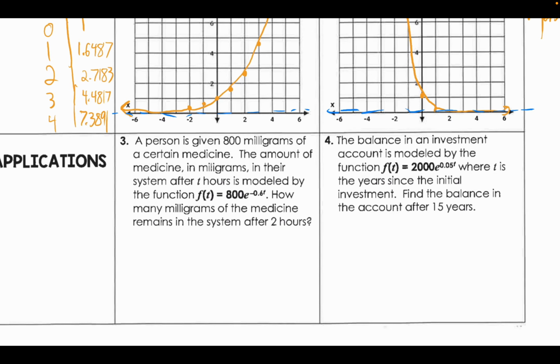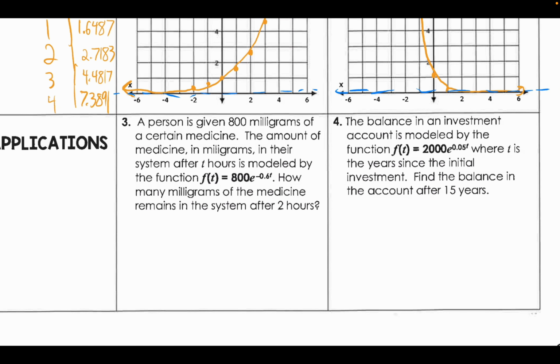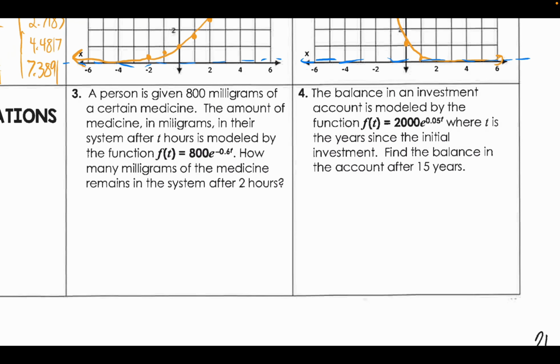So let's move on to number 3 and 4 and do some applications, aka word problems. These were the same type of thing that we did in section 5 then, where now we just have e instead of different intervals of compounding perhaps, and so this is continuous compounding, or continuous growth. So it could be in areas of finances with interest, or it could be with bacteria or population, or all sorts of different areas of uses with e and exponential functions in general.